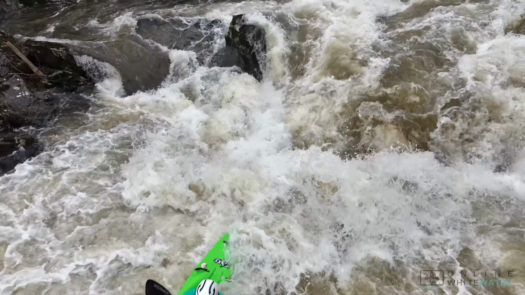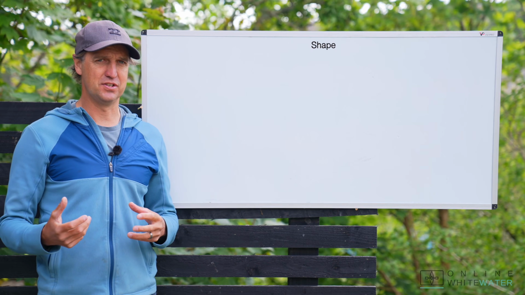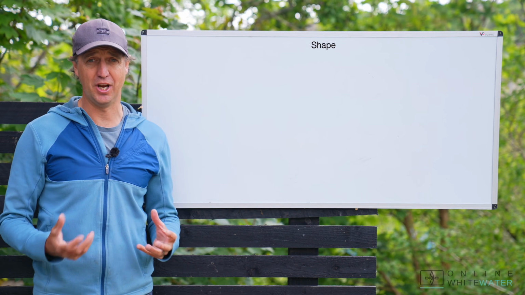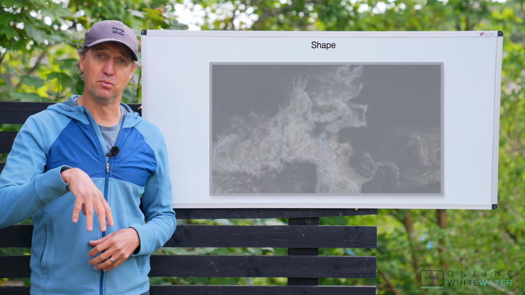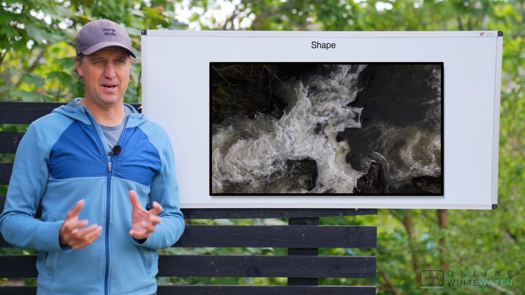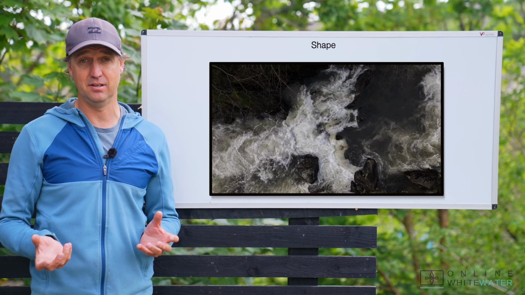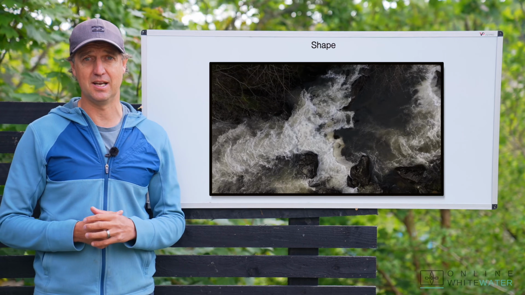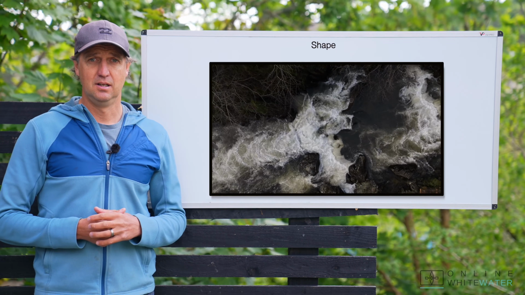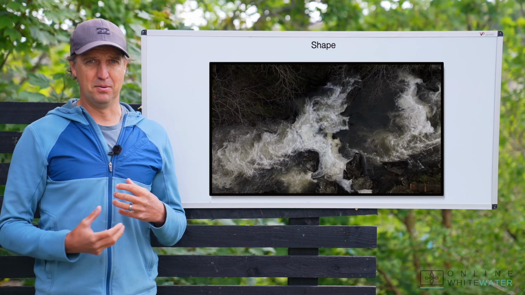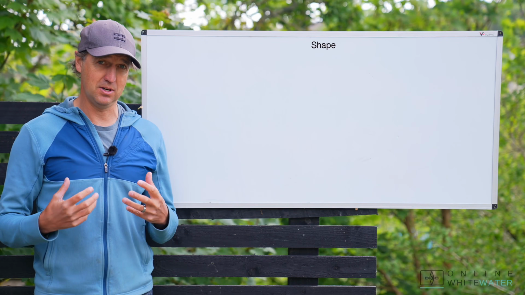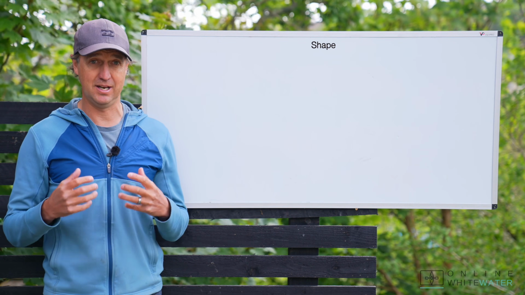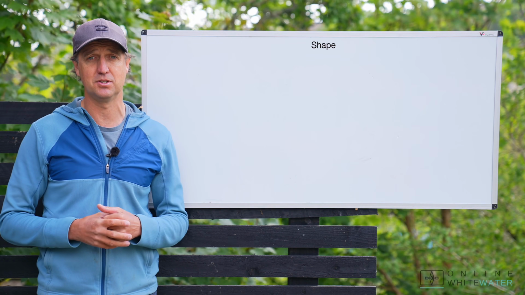Another feature of a stopper that we need to be aware of is its shape. So when we look at it from above, what shape does it form? This will impact how easy it is to get out of it or where the flow might be to escape from a stopper. They're never quite uniform, but we're going to look at some textbook examples to give you an idea of how the water might react and act in different shapes.